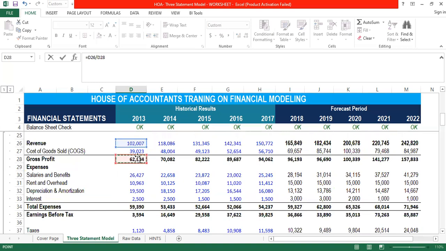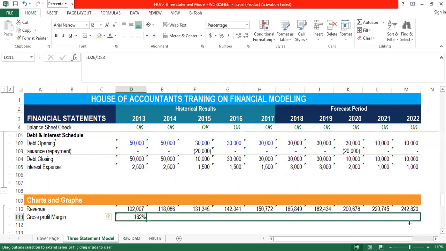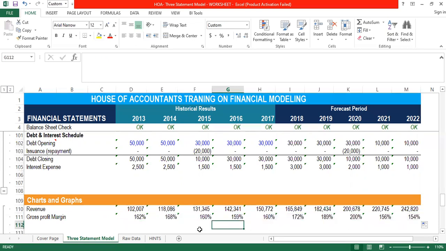The gross profit is 62, multiplied together is giving me this figure. So it should be in percentage, right? If it's going to be in percentage, just click percentage and it gives us 162%. Then drag it down. All we are looking for is here already. So all we need to do now is to use those figures to represent our chart.